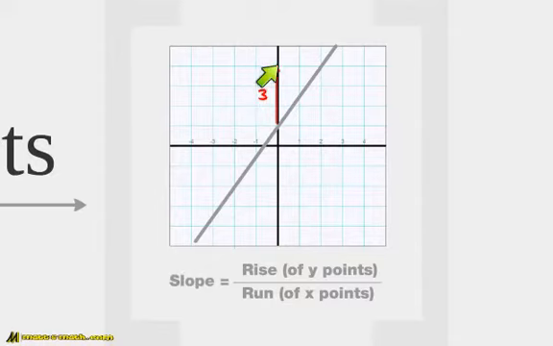It goes up 3. And then you've got to figure out how much it goes over to the right. So it goes over 1 and 2. So it's 3 over 2. Up 3, rise, 2, run. Or up 3, rise, 2. So it's 3 over 2 or 1.5. So the slope of this line is up 3 over 2.